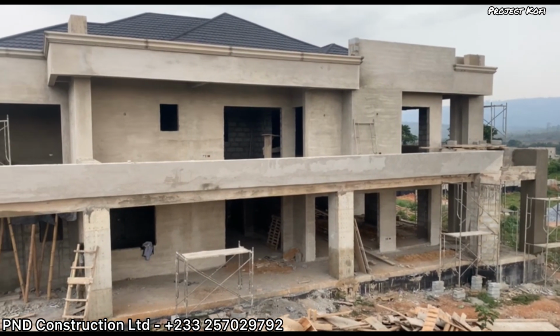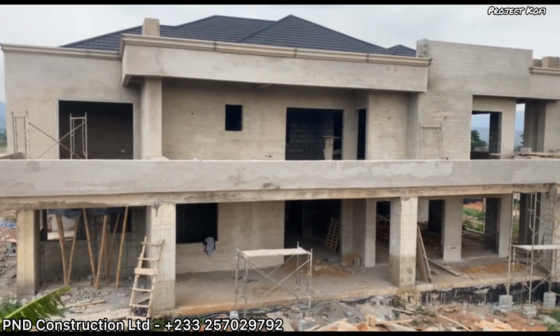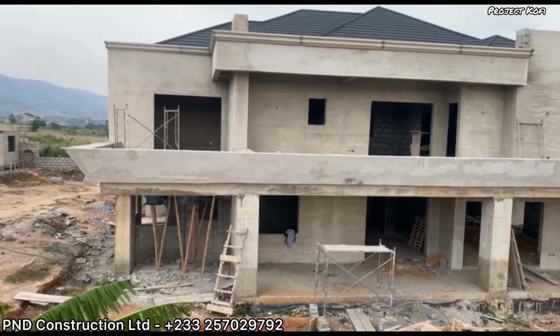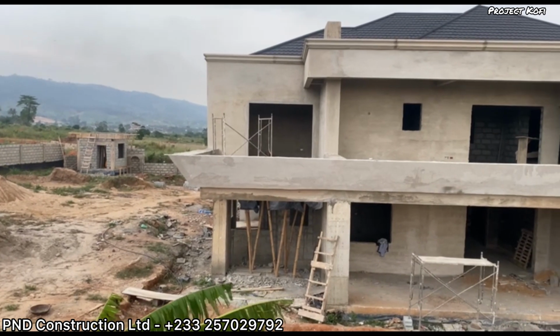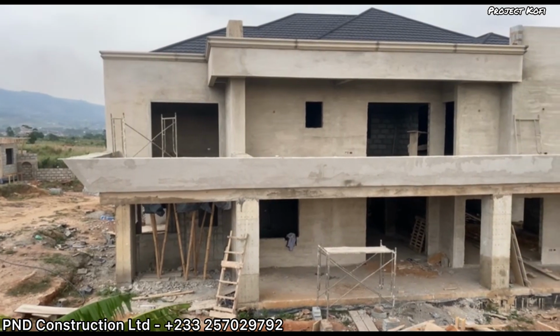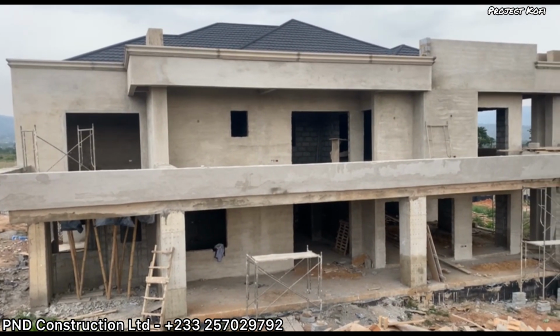What we hope to do is try to bring you projects on the channel at different stages. So obviously these are at this kind of level. Then we've got Royal View, which is at the decking of, I've even lost track of what level we're on because there's so many levels, because it's a mountain view. Obviously we've got the new project that we're going to start bringing into the channel to show those of you who are starting to build and are at the foundation stage.